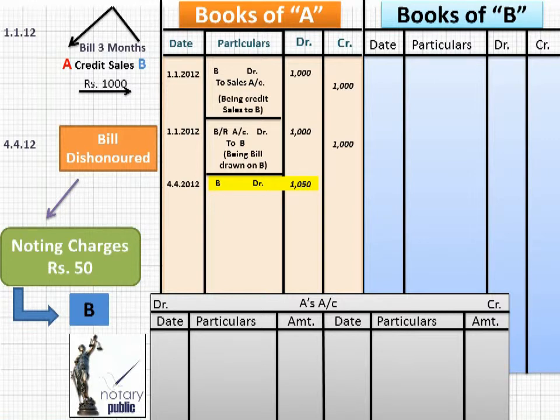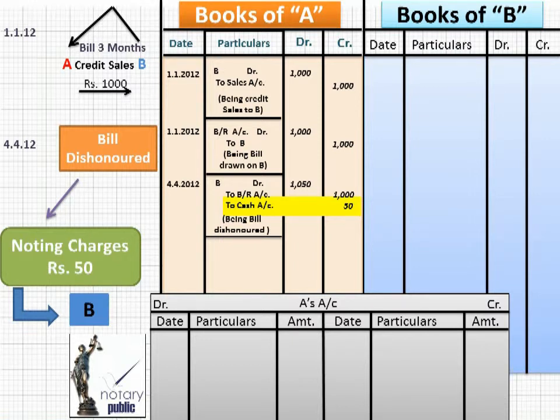And to BR ₹1,000. Basically, you have reversed the journal entry of BR to B. And the reverse entry will be B to BR. And the same thing you are going to do in your books. B to BR ₹1,000. So to BR ₹1,000, but B will be debited 1,050. And to cash ₹50. Because you have paid ₹50 from your pocket. So credit what goes out. So you have paid ₹50, bill is cancelled for ₹1,000, and you have to recover 1,050 from B in future.